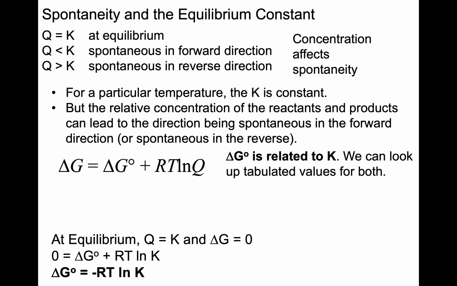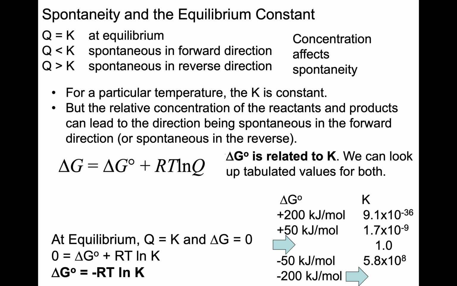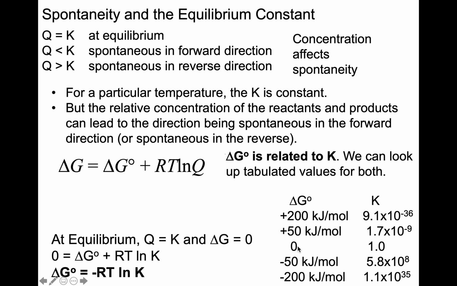So if we manipulate that just a little bit, we could set the Gibbs free energy equal to 0, and we find that we have a way for solving for now the Gibbs free energy under standard conditions, connecting that to the equilibrium constant. Looking at this relationship then, we can do the math for those. Typically with my students, I have a couple different ones for them to calculate, find the missing values within here, and notice what we have.